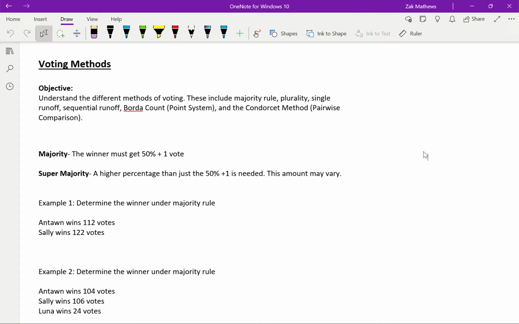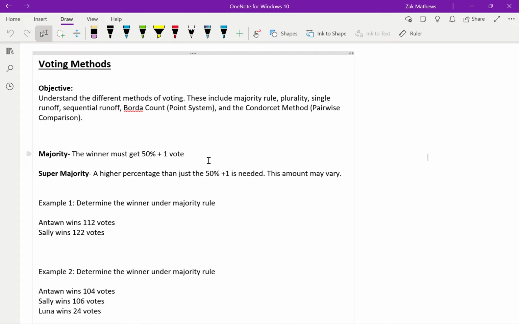A majority is simply the winner must get 50% plus 1. And there are a lot of systems that kind of require this by the end, getting to a majority. Now, that can obviously be difficult, and we're going to see some examples of how it can be difficult, and so it might take a lead up to this majority, but majority simply means 50% plus 1 vote. If you simply split 50-50, meaning if I get 5 votes, you get 5 votes, nobody wins because it's a split, so you do need to get 50% plus 1.